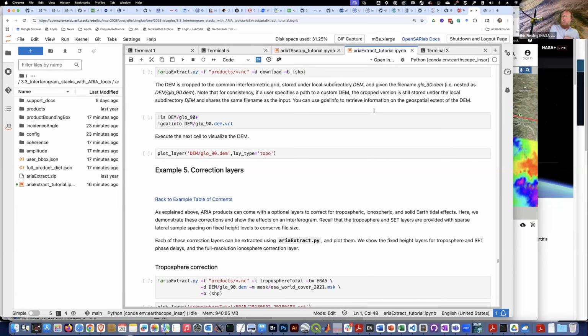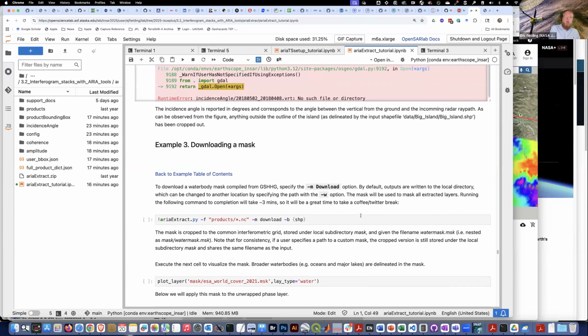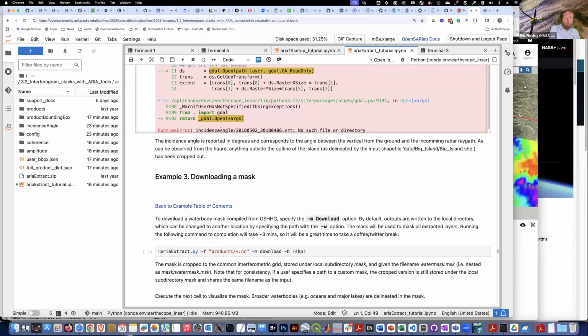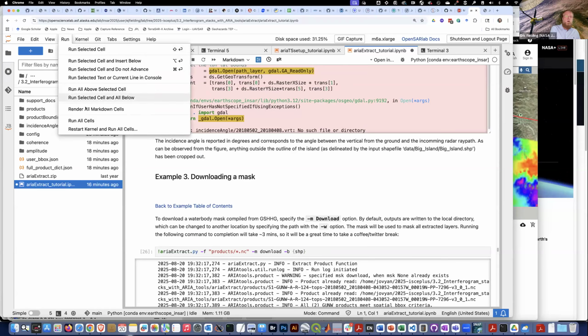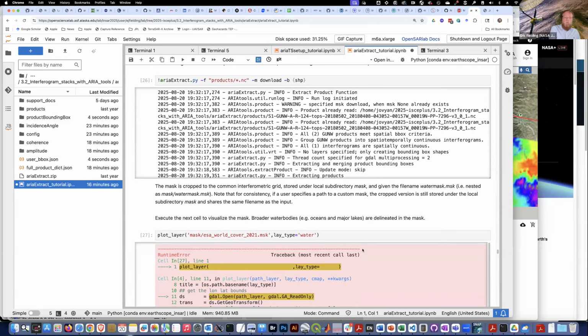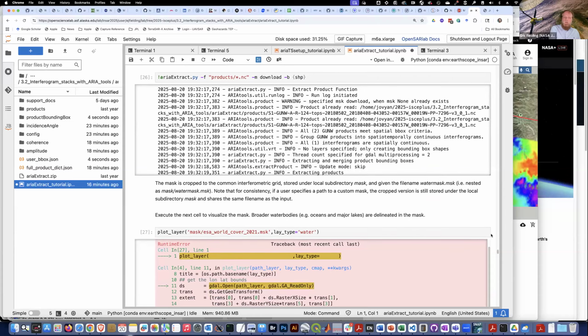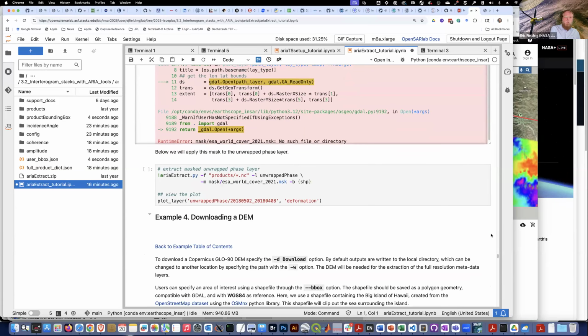So people can go through this and you can skip past it. For some reason it doesn't extract the incidence angle correctly. Didn't figure out why that is. It does work for the other data sets. Selected cell and all below. No, this one isn't working either. That's a water layer.